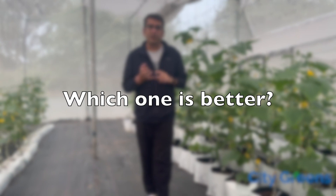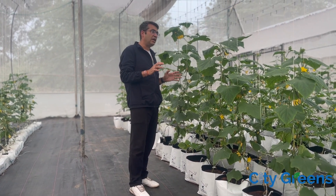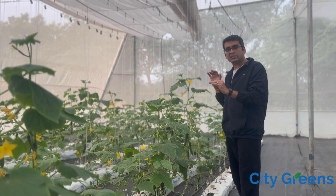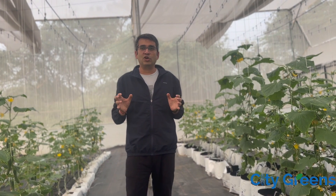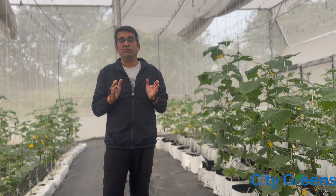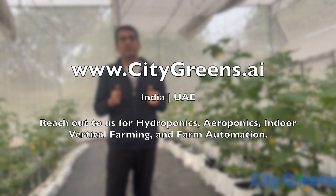Now, which of these systems is better — a grow slab or a grow bag? It's quite evident that the height of the plant in the grow bag system is much higher and better compared to the height of the plant in the grow slab system. But does that definitely mean the grow bag system is better? We cannot say for sure, because the criteria that matters most is not the height of the plant but the yield. We still have two more months of cucumbers to harvest, after which we'll know for sure which system gives the better yield when fed with the same nutrition, the same irrigation cycle, and the same environment. Once we have the answer, we will use it to help our clients choose the right system and make the maximum amount of profit possible for them.